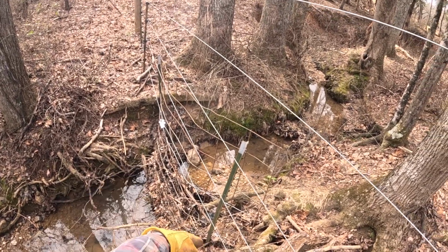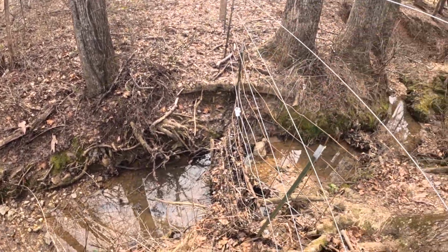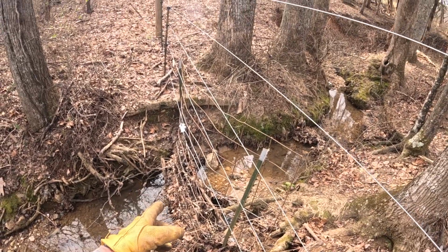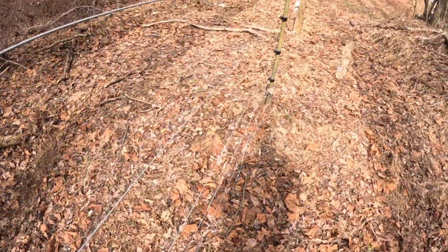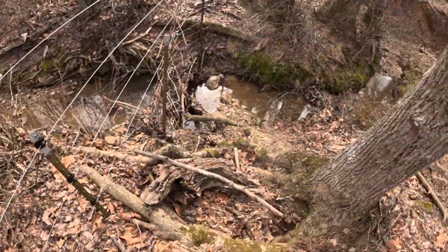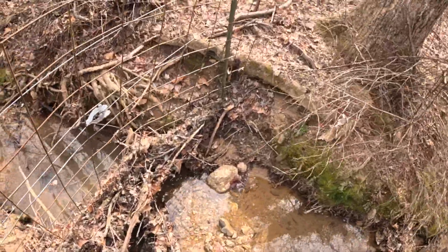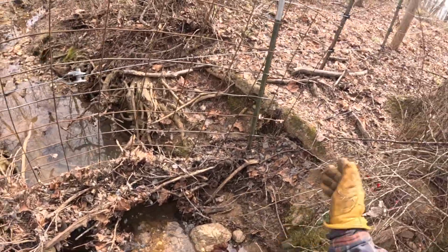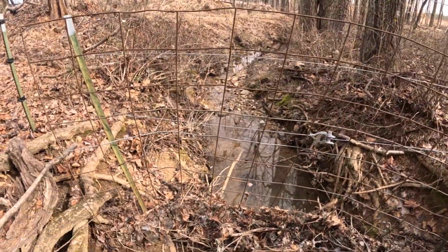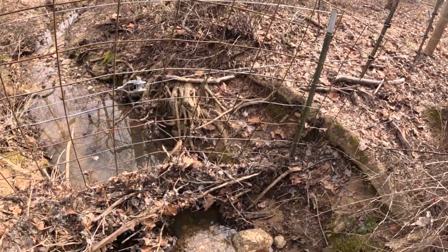I had this little cattle panel here so the calves can't get in the creek and walk out and go this direction. But with that being said, if we get a super hard rain, this right here will happen, and I always got to come fix it. It's not that bad to get fixed. We just got to hop down here in the creek bed and pull all this trash out of here, throw it up on the banks, take the whole fence, pull it back this way, and then it will be good again where we're not getting grounded out.